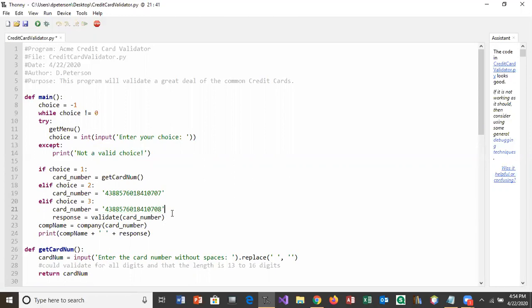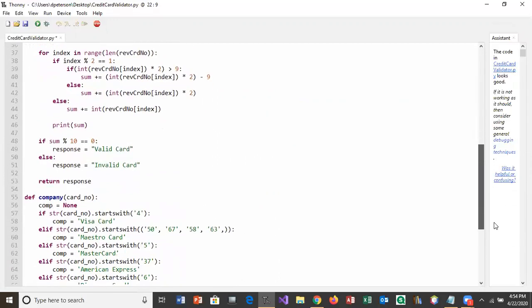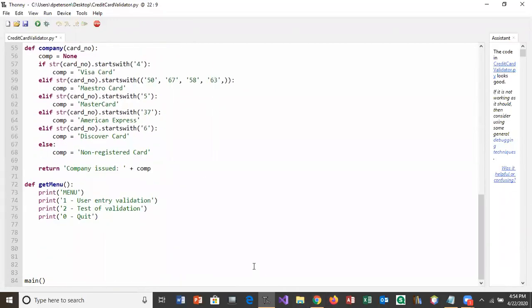That should be invalid now. If I go down here, menu.